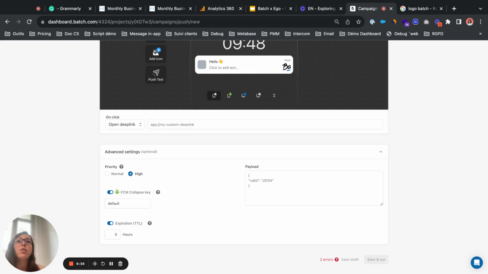For example, if you are sending news flashes, you will send multiple a day, and you don't want, when your user gets network back or turns on their phone, to have all of the notifications being displayed at the same time. So you can, for example, put 8 hours, but also it's really handy if you have short time offers, for example, that only last 24 hours.